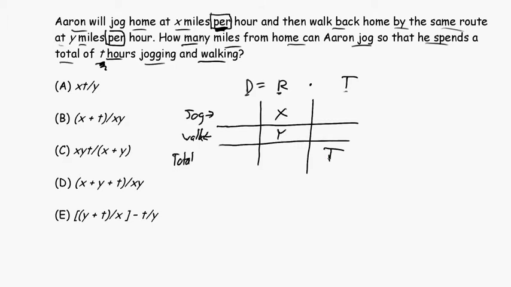Step 2 is to take account of the implied terms and assign variables. And this is where things can get a little bit tricky. In other words, we haven't talked anything about the distance.